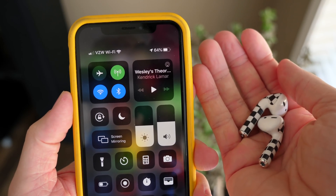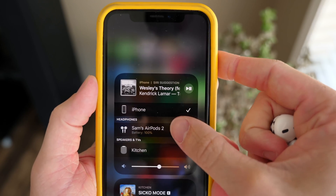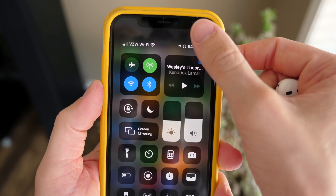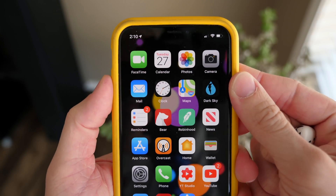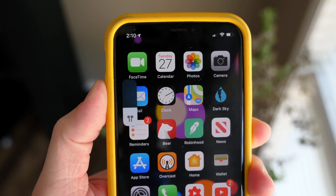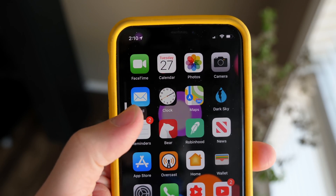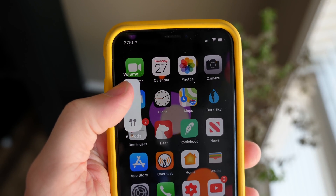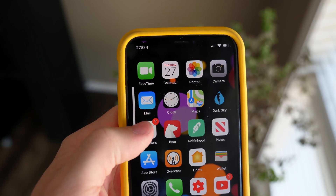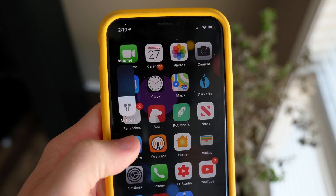This next one's actually really cool — a nice little detail Apple threw in. If you have AirPods connected to your iPhone or iPad and you go to change the volume, the new volume heads-up display now reflects that you are adjusting the headphone volume for your AirPods, with a nice little icon showing two little AirPods. I'm curious whether Beats products with the H1 audio chip would reflect an image of that device, but I only have AirPods — I tried those, and it's pretty cool looking.